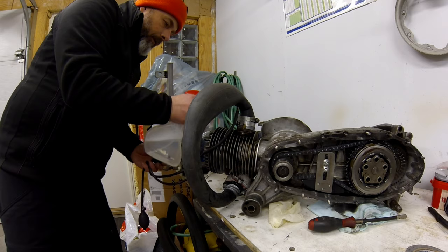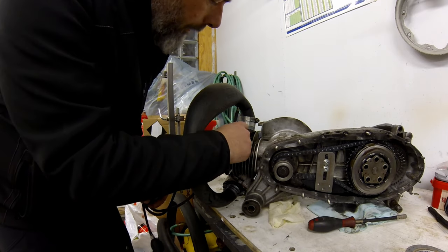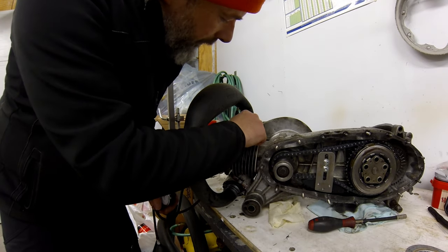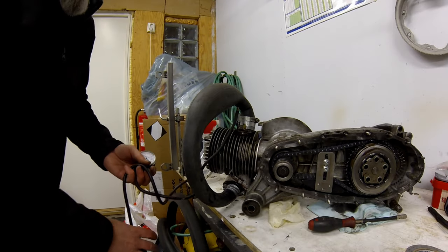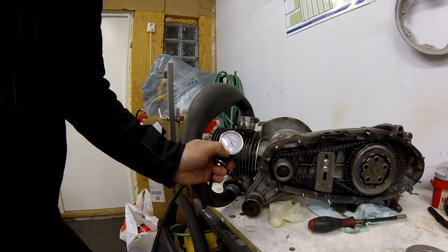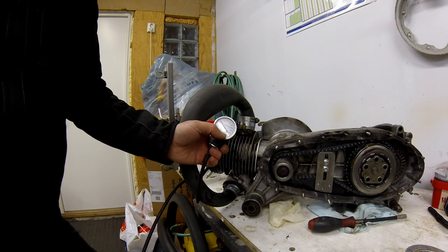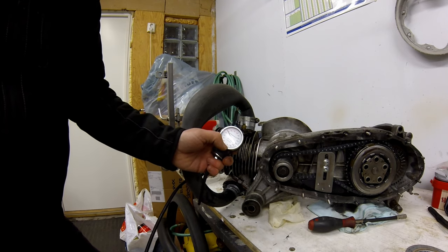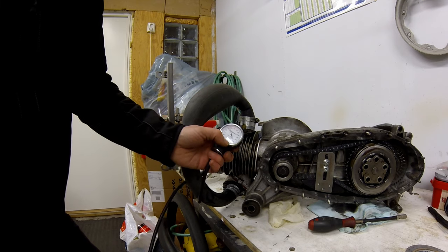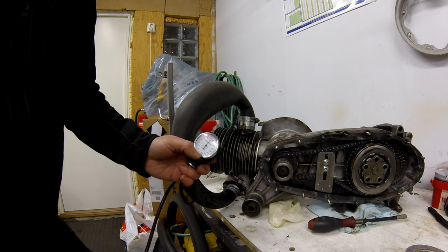If you get bubbles, you see it straight away. I can already see a leak down there - we'll look at that. It's definitely not leaking around the exhaust manifold, which I was pretty sure about since we had it TIG welded by a local welder last year and pressure tested. The target pressure is around 240 on this meter, which is about 5 psi - more than enough. If you go to town on this thing and over-pressurize, you can blow out perfectly good seals and have to rebuild your engine.